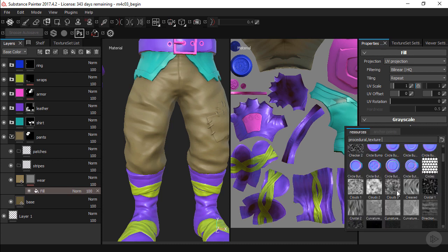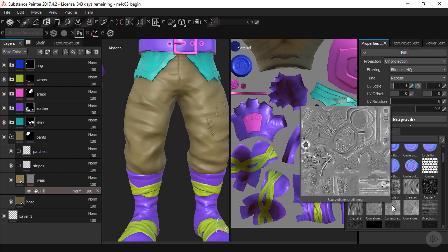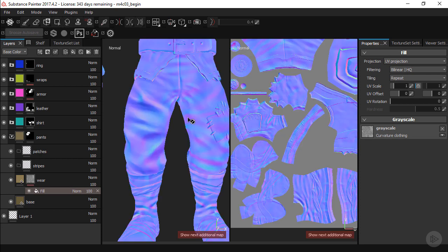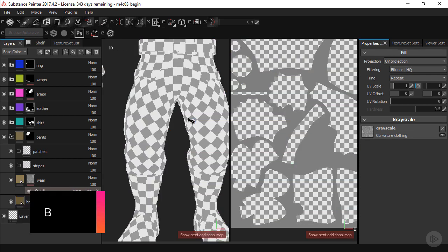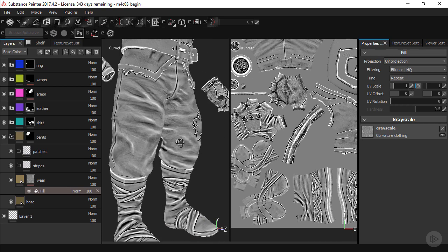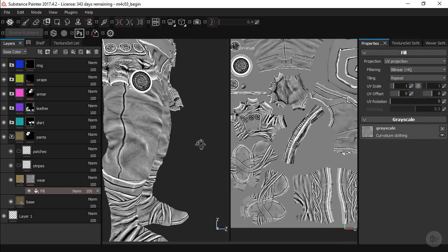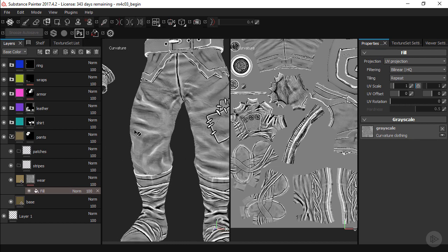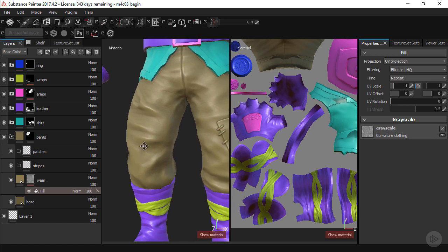These are alphabetical in here. So here is the curvature map that was baked for the pants, or rather for the clothing. I'll select that here. And just so you can see that, I'm going to tap the B key a few times, so we can get to the curvature map. And you can see all the really nice detail that's been captured in this map for his pants. So let me tap the M key and we'll go back over here.